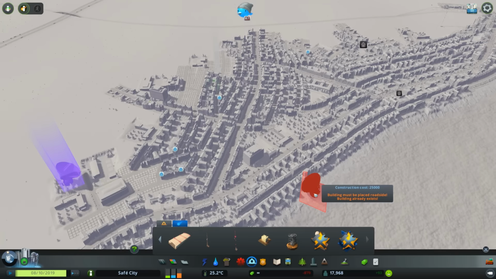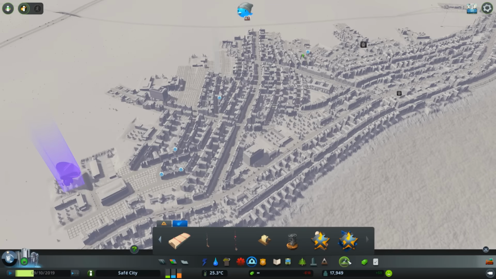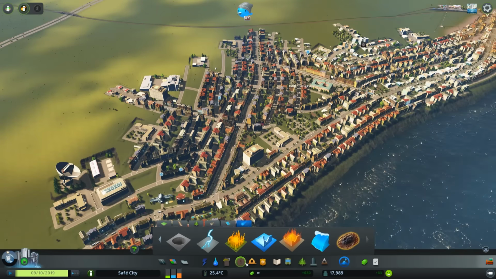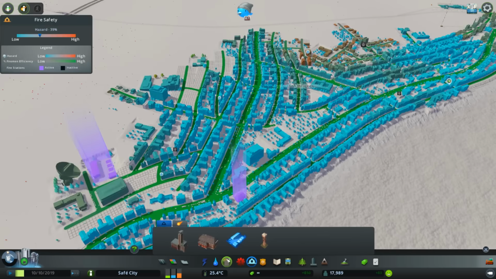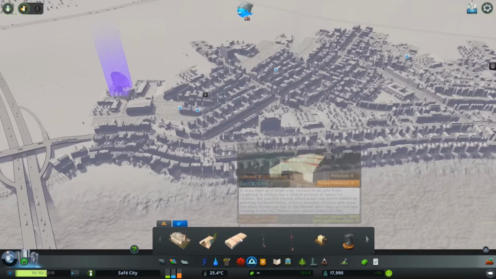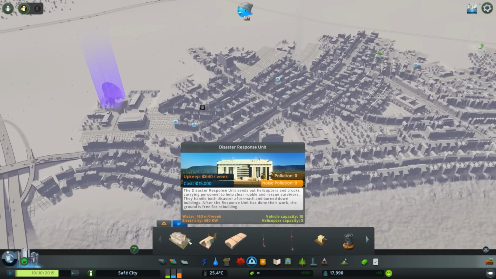Obviously disasters are completely optional, so you don't have to have them on if you don't want them. And if you have them turned off from randomly happening, you can just place them whenever you want through here, which is great, because that's exactly what we're going to be doing. In the fire department tab, there's a new little tab for disaster services. And really, you've got all the buildings that you need.